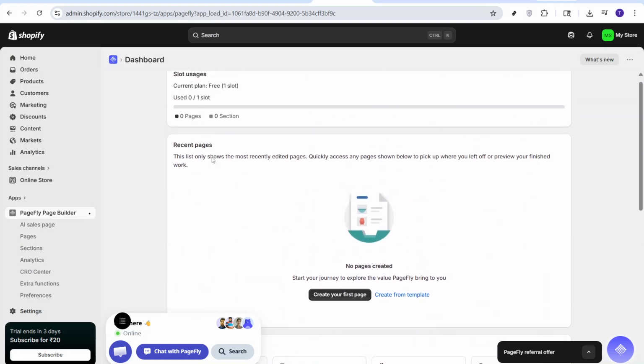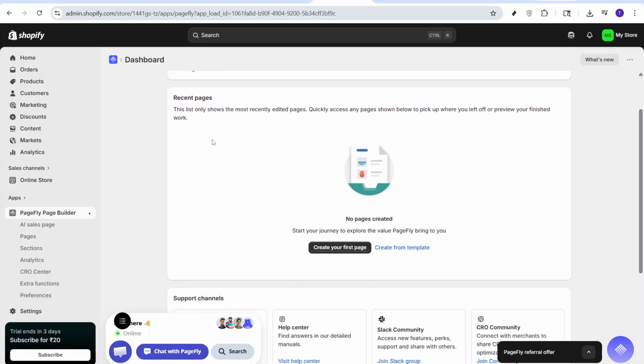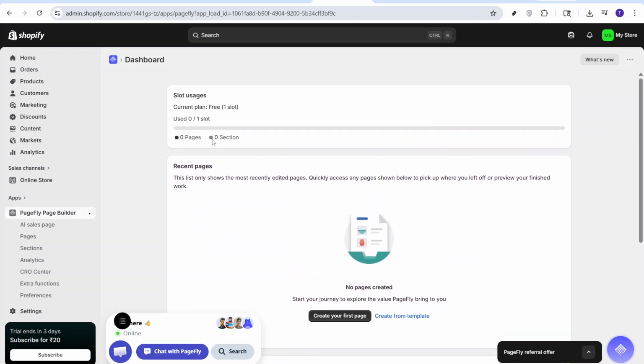If you see any prompts about permissions or theme access, review them carefully and confirm they align with your workflow and theme setup. A quick tip: after enabling, give your admin a brief refresh to make sure the status updates everywhere. If you're working in a browser with strict extensions or blockers, consider temporarily disabling them for your Shopify admin to avoid interference.